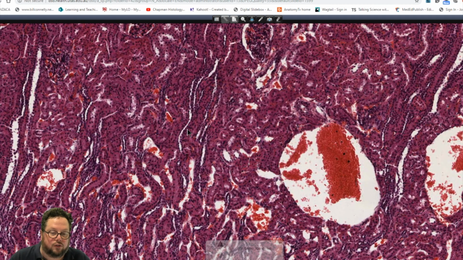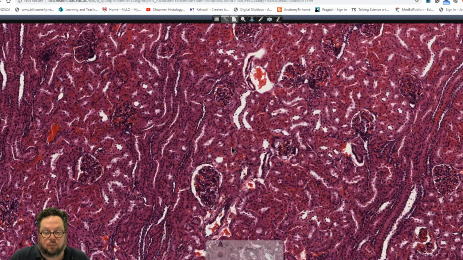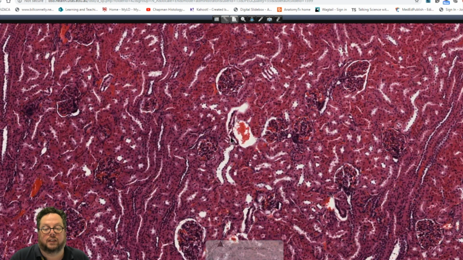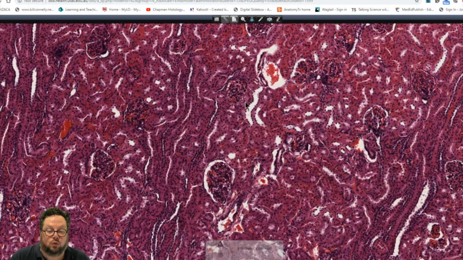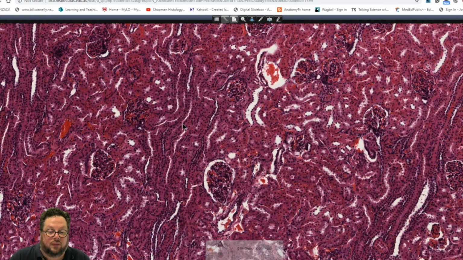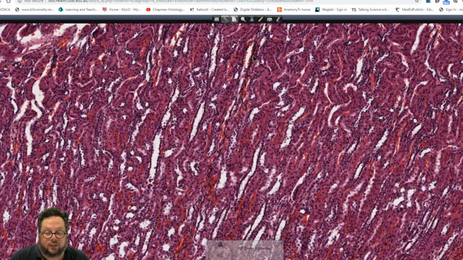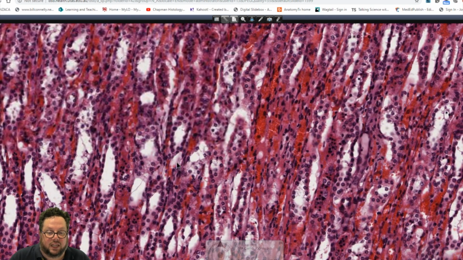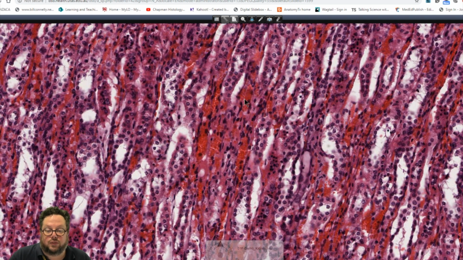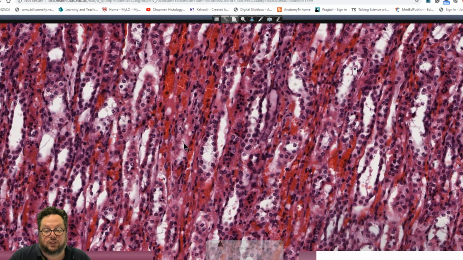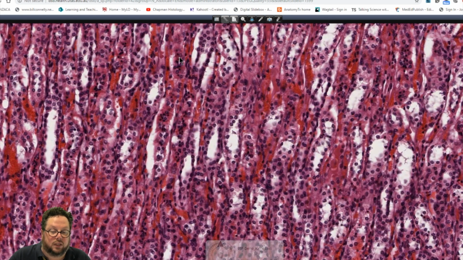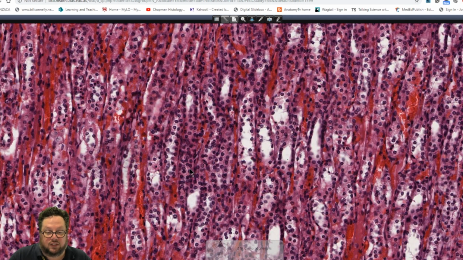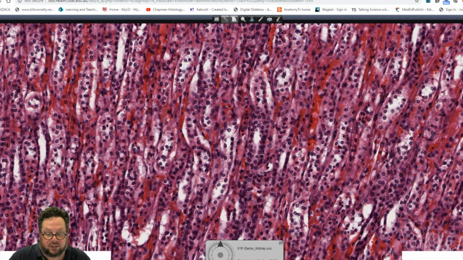So here are our medullary rays. They're collecting the filtrate that's being created by the nephrons within the cortical labyrinths, and then they carry that urine down into the medullary region, and we have all of the different subcomponents of the medulla here. Now, for my students, I don't expect them to distinguish between the different components here. Any blood vessels here are largely going to be the vasa recta, which is collecting the materials being absorbed here, and then eventually these coalesce into these large collecting ducts.